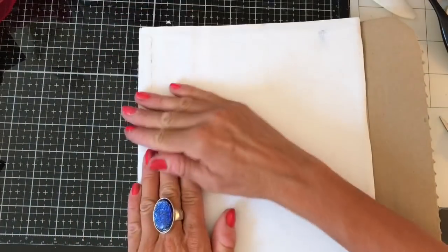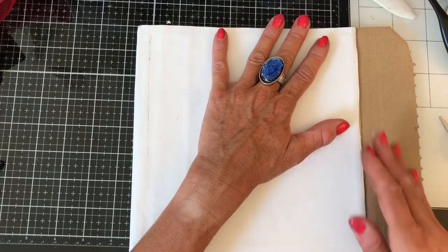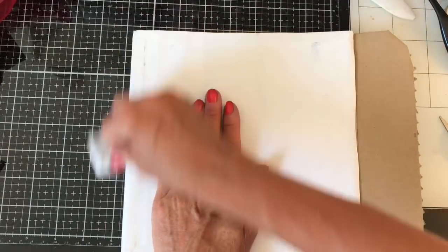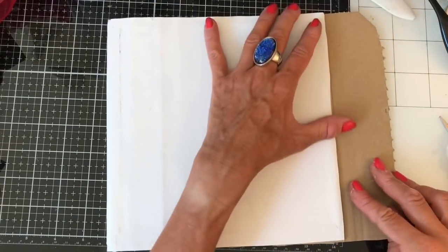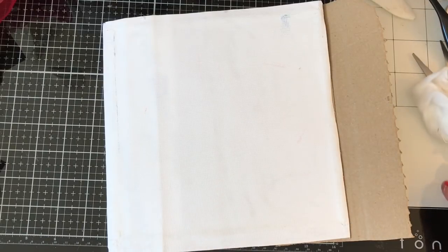Right. Perhaps I should leave that bent round. I don't know. I'm not sure which way is best to do this, to be honest. I probably should have given this a practice run first, but never mind. You know what it's like. You just want to come on and do something, and then before you know it, you're doing it, and you haven't really done a practice run of any kind. Well, that's me anyway.